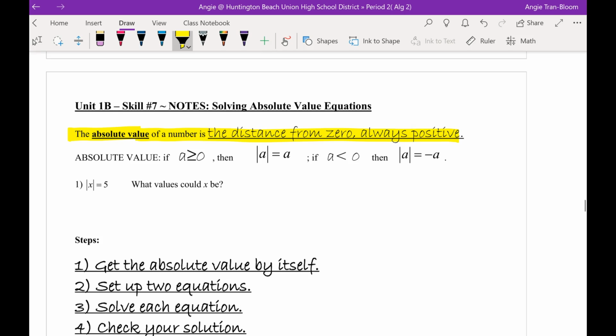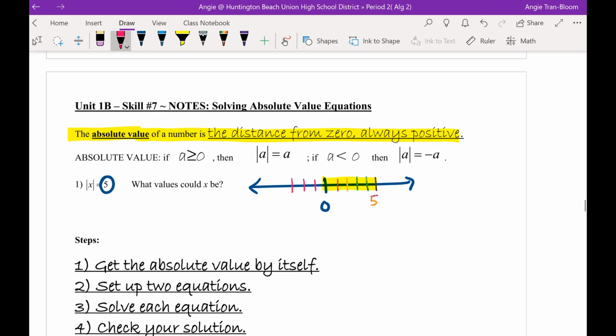Number one, absolute value of x equals 5. Okay, what can x be? 5 or negative 5. But this is what it's saying, guys. It says the distance is 5. Now, where can it be? If the distance is 5 from 0, so let's say this is 0, would you agree it can be 1, 2, 3, 4, 5 units to the right, and that would be a 5 unit distance? What else can it be that will also give me 5 units of distance?